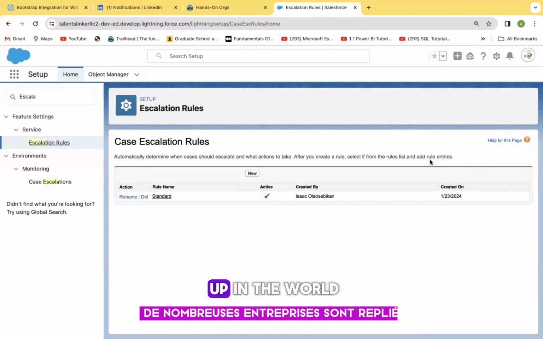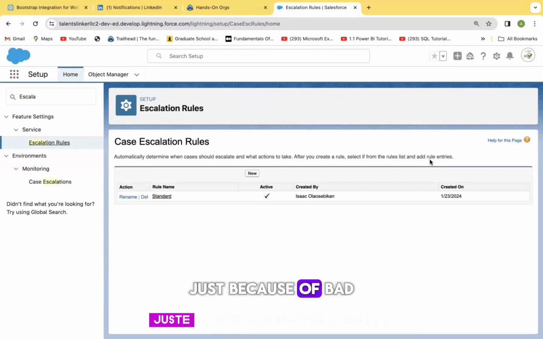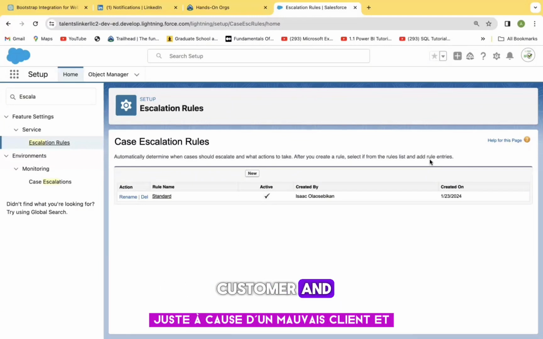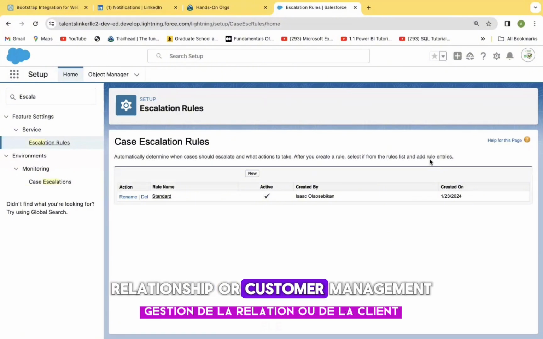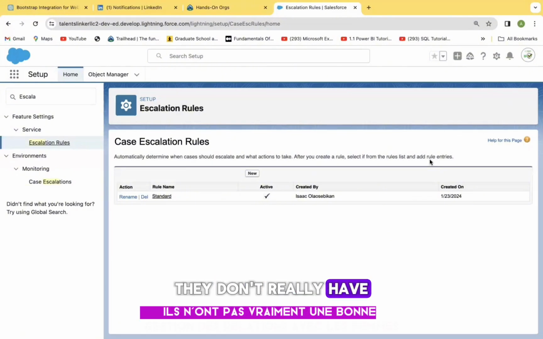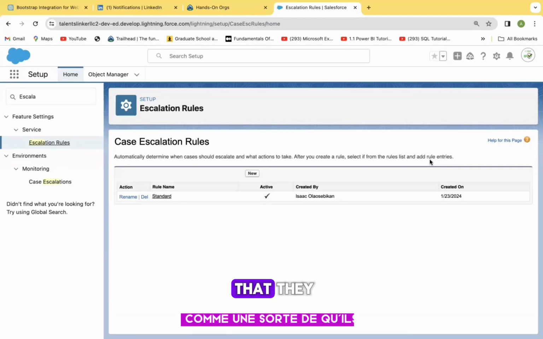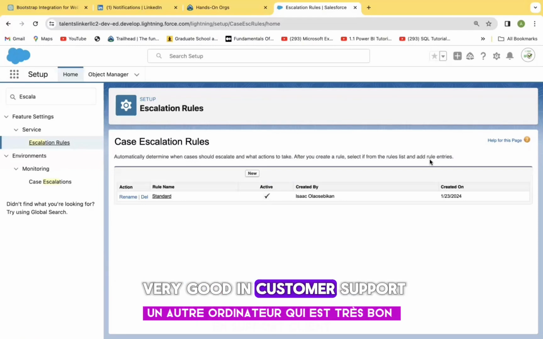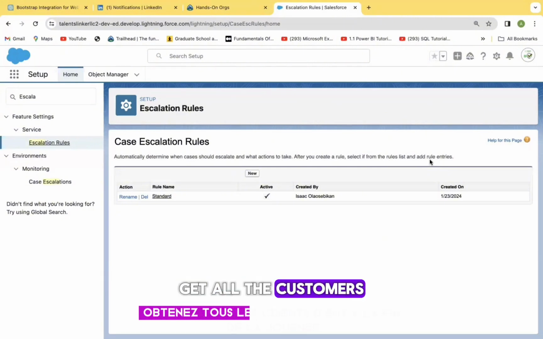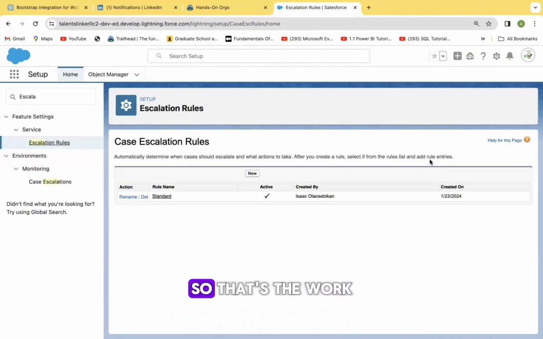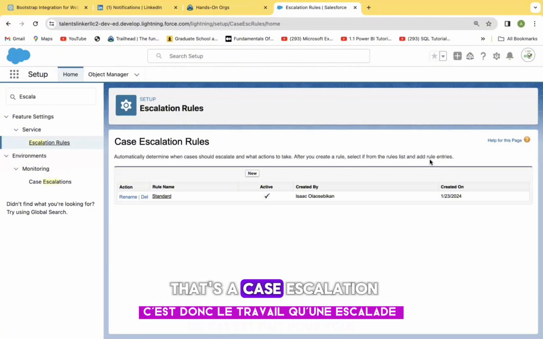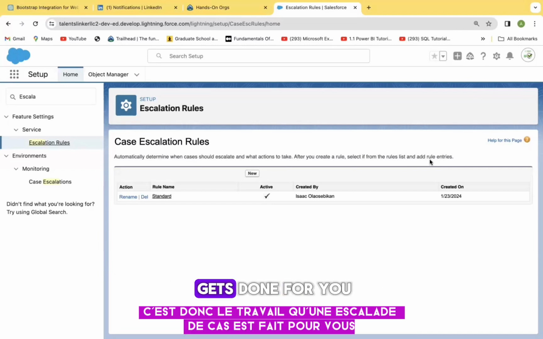Many companies have folded up in the world just because of bad customer relationship or customer management. They don't really have good human relationship management. As a result of that, they lose out in business. Another competitor that is very good in customer support gets all the customers from them at the end of the day. So that's the work case escalation does for you.